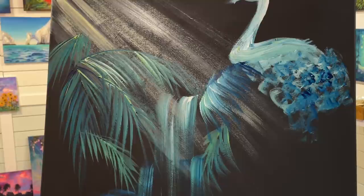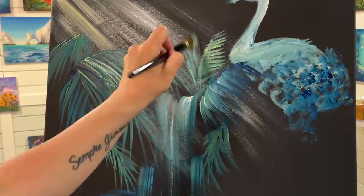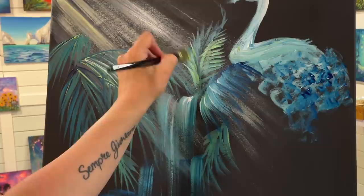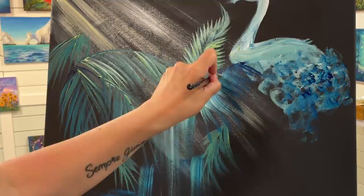But I'm going to be using a different brush soon, and you'll see how awesome it is and how it comes to life so quickly. And a lot of times when approaching feathers, especially peacock feathers, because of the beautiful very detailed pattern that they have on. They're really exquisite birds, one of my favorite. They can be really intimidating and look like a lot of work, and you can kind of get lost in all those lines and the patterns on every single feather. But I'm going to show you guys such a simple way. You don't want to miss this, so don't skip.